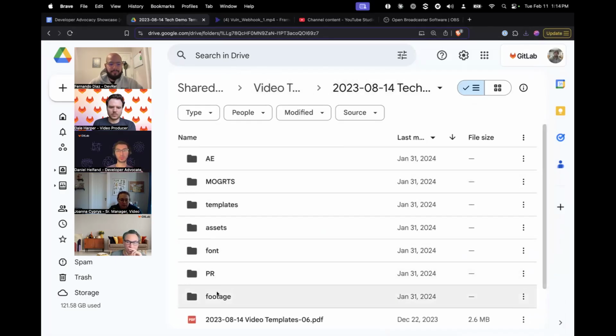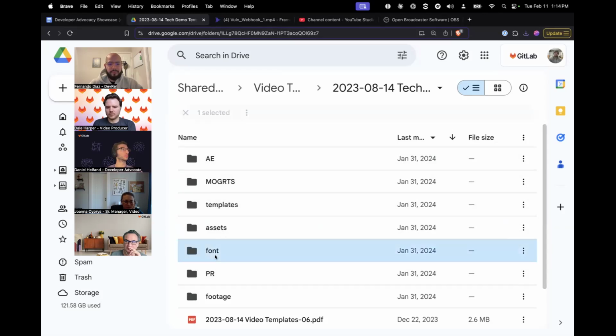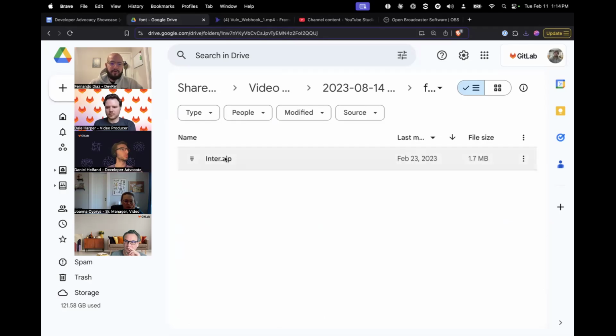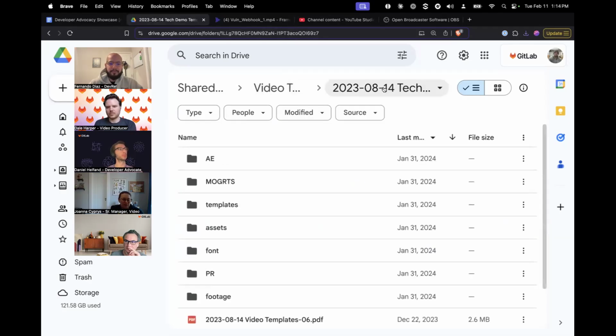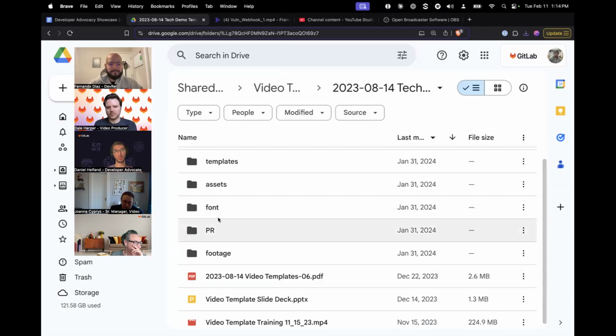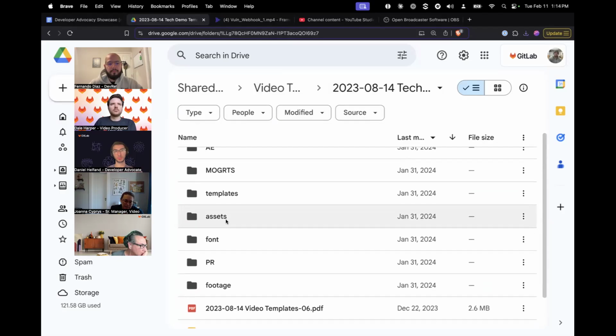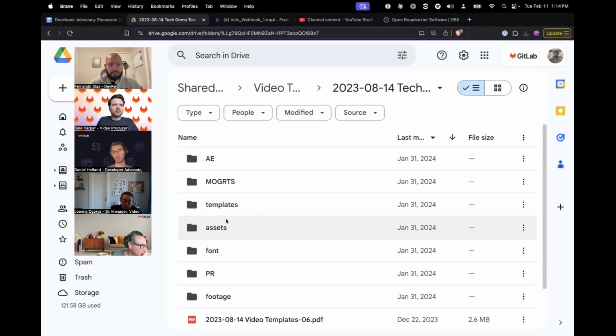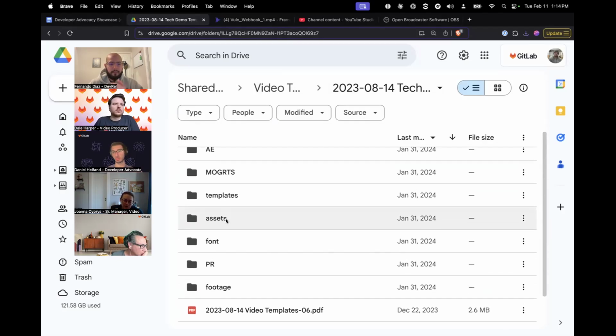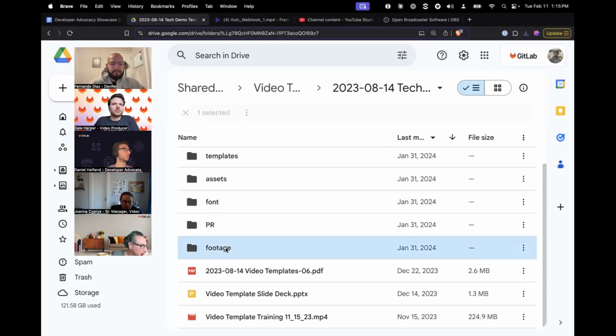Perfect. Thank you. And I think those are the only two that we need right now, right? Those are the only two I really use. I'm not sure if we use any other stuff, but the font, you should already have on your laptop. Oh, actually, we need to update the font too, because there's a GitLab Sans that we're using now. So we'll put that in there too. But it is important to download the font and make sure that's updated so you can access that font in Premiere. Okay, perfect. So I'll update it once the new update comes out. Yeah, I'll make a note.